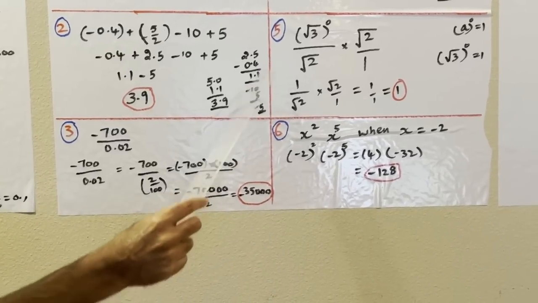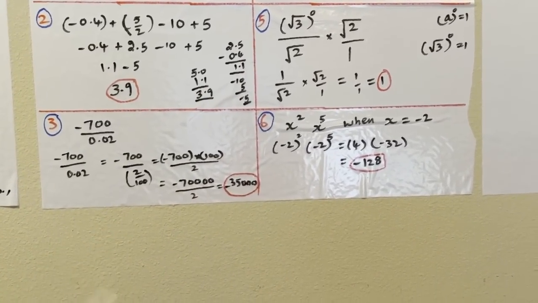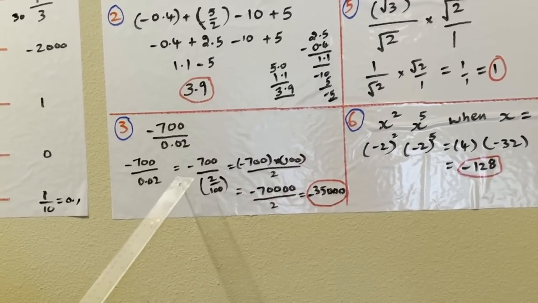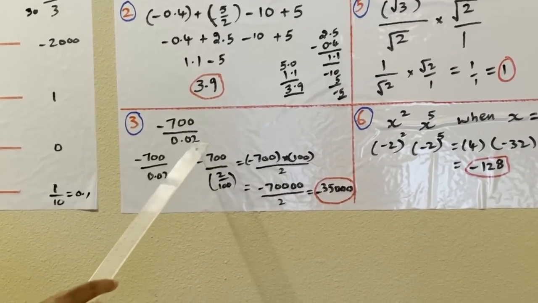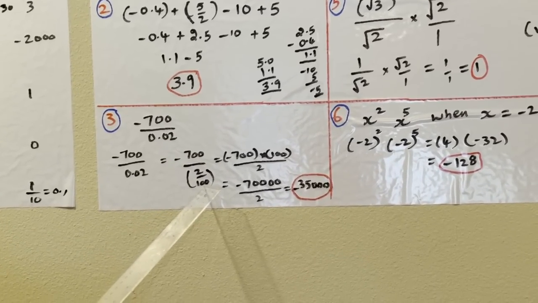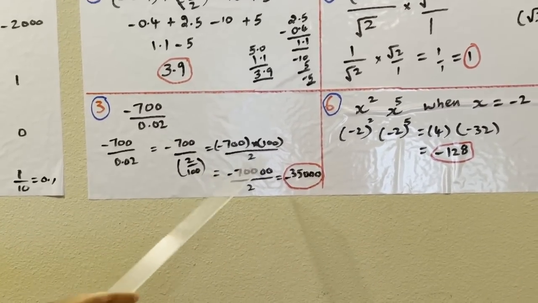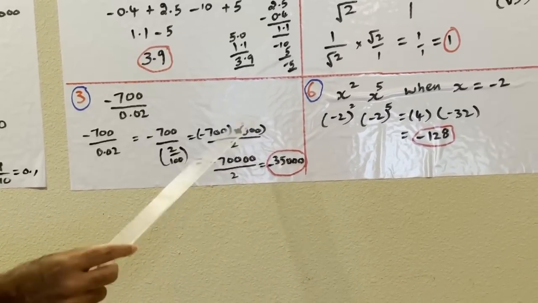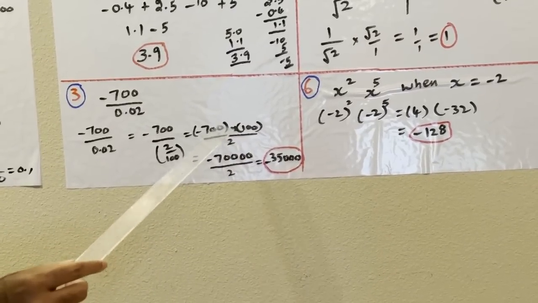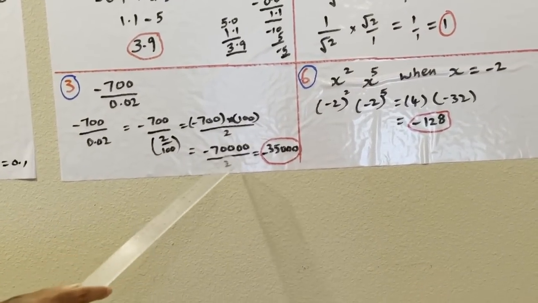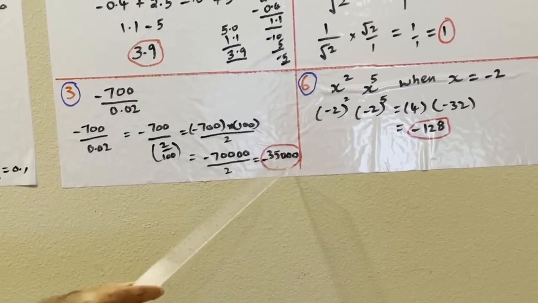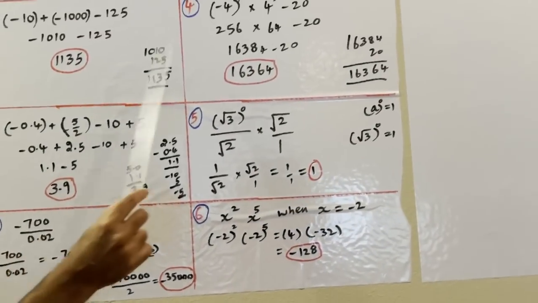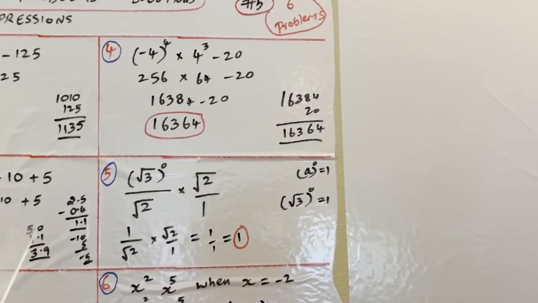Here I am putting how I solved to get this one. Third one, -700 by 0.02, which is equivalent to -700. 0.02 is 2 by 100, right? So when you multiply, reverse it. So I put 2 by 100, it's in denominator. So I switched it, 100 by 2, -700, which will be 2 zeros already 2. So 70,000, 4 zeros by 2, 35,000 negative. So we completed 3. Let's move on to the fourth one involving exponents and parentheses.